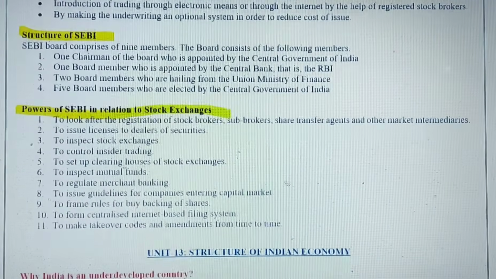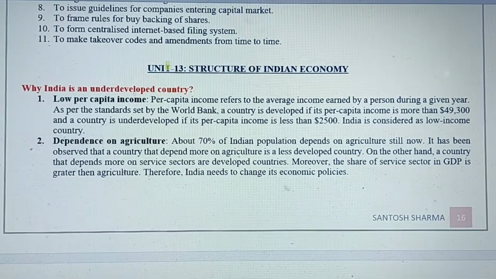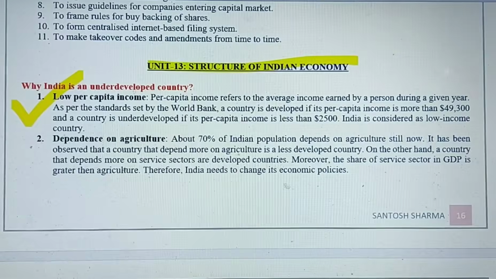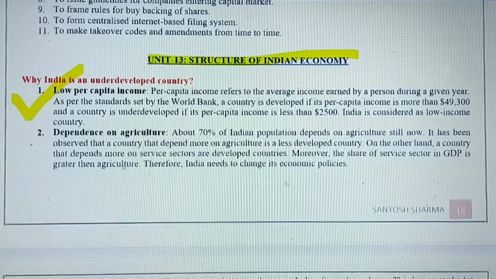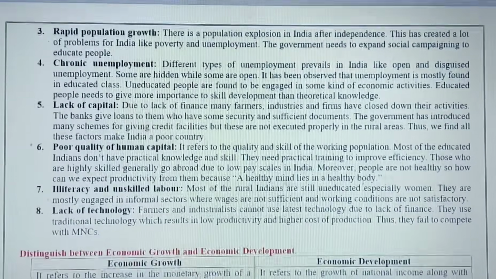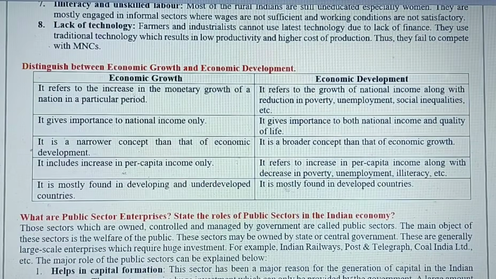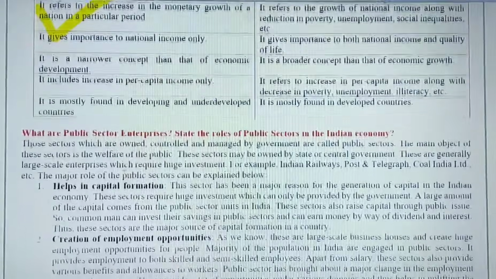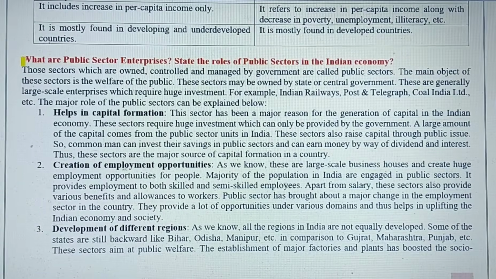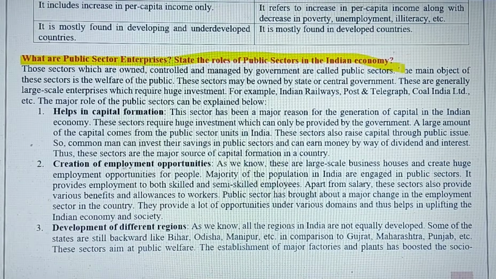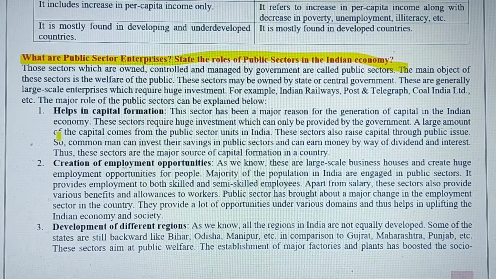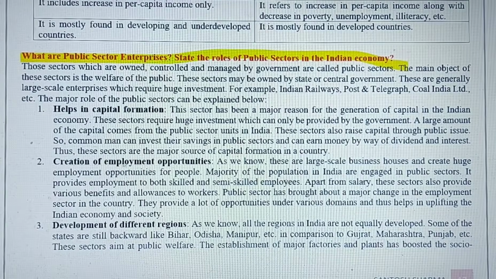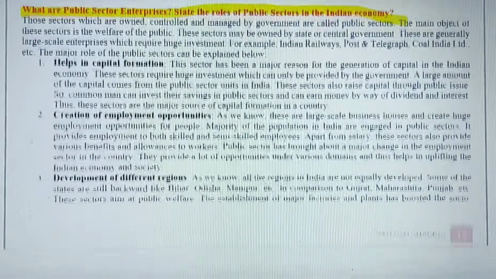From Unit 13, structure of Indian economy, one very simple question is here: why India is an underdeveloped economy. A lot of reasons we can write for this particular question. I have just written 8 only. Okay, one difference you can work out between economic growth and economic development. And the next is the public sector enterprises, their roles or functions or importance or significance in the Indian economy. There are a lot of important functions here for public sector enterprises, so you can mention that in your answer.